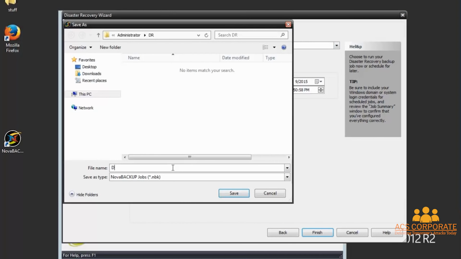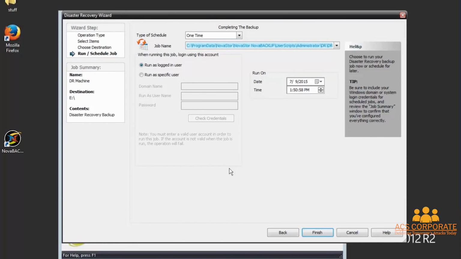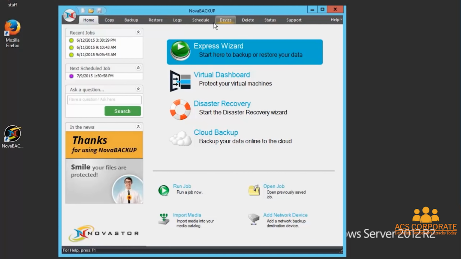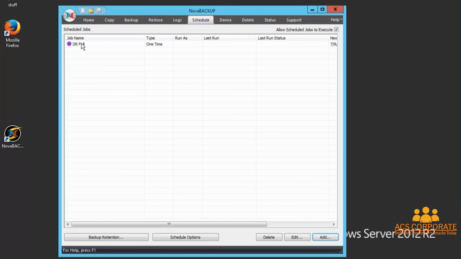We're just going to call this DR full. We'll leave it running as the logged in user and click on Finish. For this example, I will run it now.